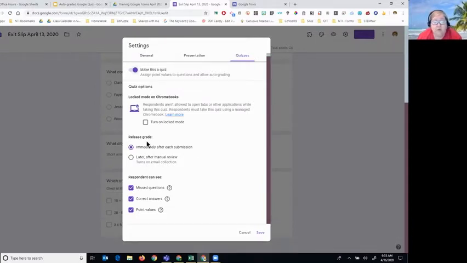When the student clicks submit on an auto-graded form, you could let them immediately see which questions they got right and which questions they got wrong and release their grade.